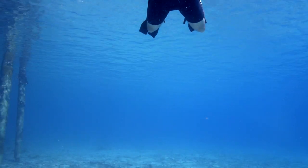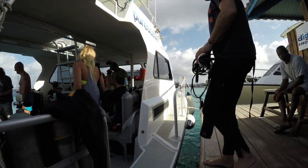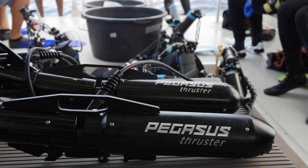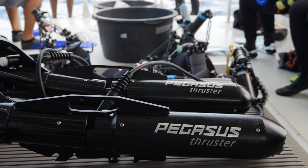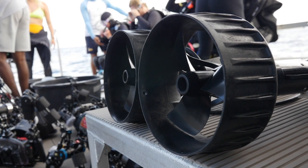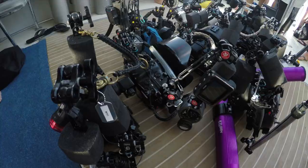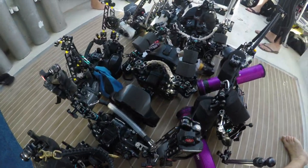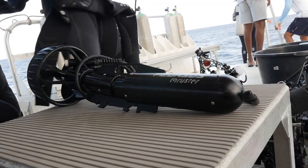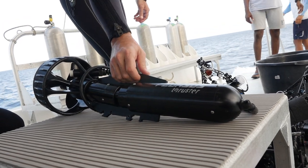This year Pegasus Thruster brought four complete packages and eight spare batteries, so guests can see the ease of travel with the nickel metal hydride batteries. An assembled unit is only 13 pounds out of the water, and all of this gear can actually fit in with your dive gear. The boats this week are already filled with camera gear, video gear, and lights, but by having the thruster up off the floor, people don't even know they're there until they're about to go diving.